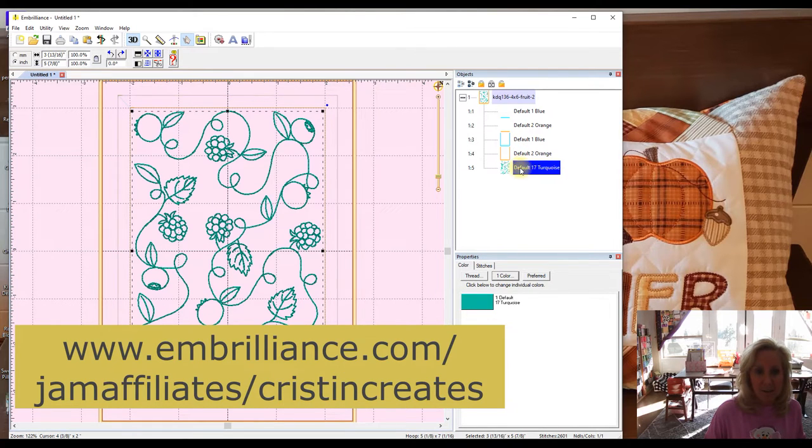So this one, the quilting design, I'm gonna delete this. Like I said, you can leave this and you can do this on your whole block and be done. Very simple, but I'm gonna do a little something different, and it's in the directions too. I'm just showing you a different way of doing it.